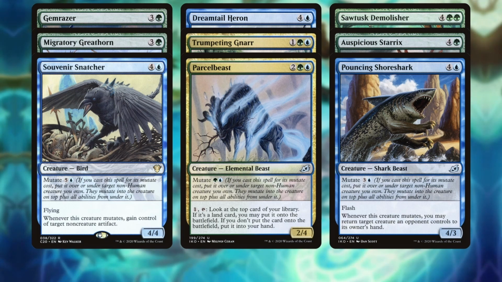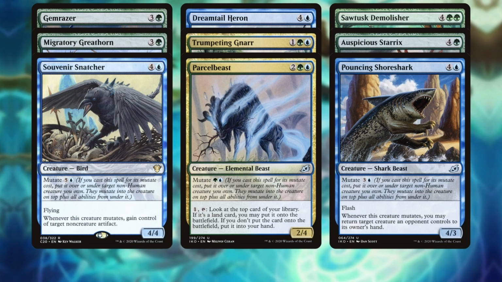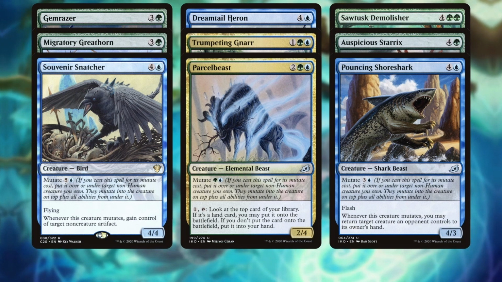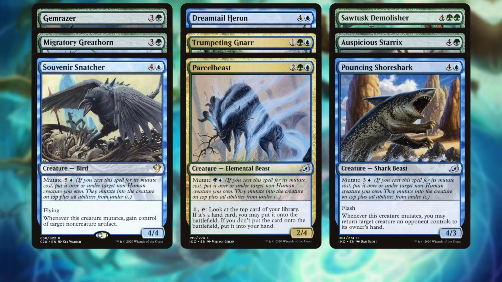Like I mentioned, a lot of these I just displayed for you. They're birds, they're beasts, they have the mutate option, and you're getting multiple copies of them. So this is definitely a way you can take this deck and have a lot of fun with it. If you want to go for a dedicated mutate package, this is kind of about it right here as far as the creatures go. There are some support mutate options in there.